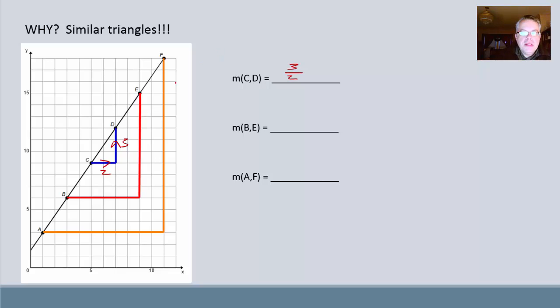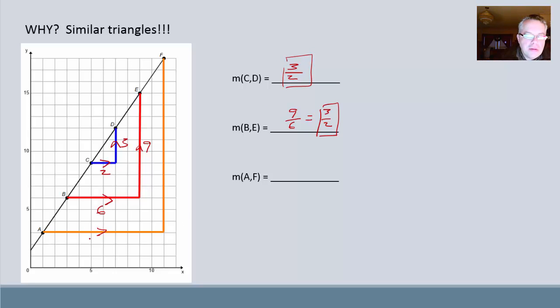If we use points B and E instead, let's see what we get. So we're going to go to the right 1, 2, 3, 4, 5, 6. The run is 6. And let's see what the rise is. How far do we go up? 1, 2, 3, 4, 5, 6, 7, 8, 9. The rise is 9. So the rise and run are different than before, but the fact of the matter is their ratio is the same. When we form a fraction, we get an equivalent fraction. We can divide both 9 and 6 by 3, and to reduce that, we get 3/2 again. So it turns out that probably any 2 points we take on this line and compute the slope, we're going to get 3/2.